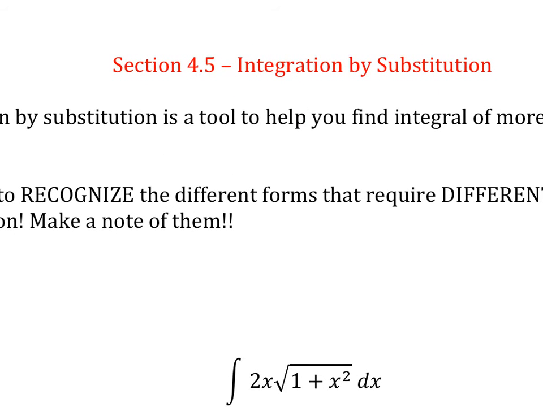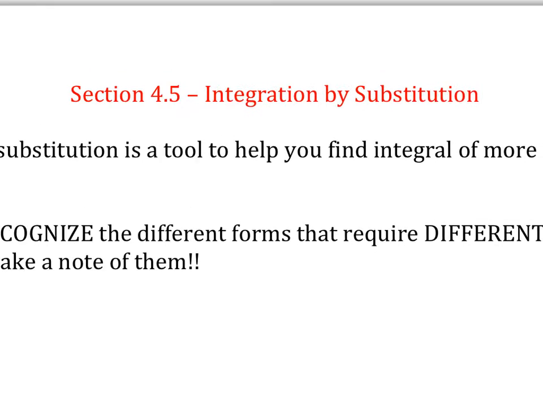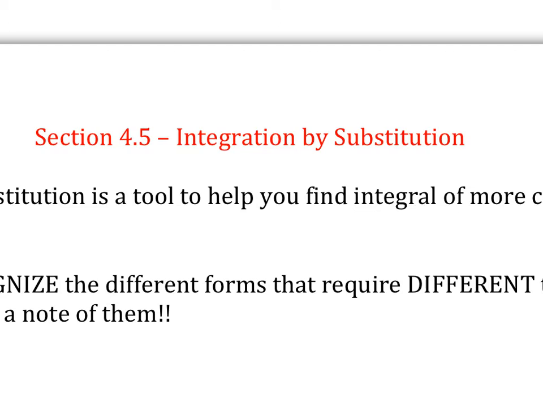Okay, so we're going to spend 3 days on special ways to integrate by this method called substitution. And then the rest of the chapter is just different ways of integrating things that you have not seen before. And then at the end of the chapter, we're going to tie it back into all the stuff that you have learned. So, these kind of word problems, but you have to integrate by these methods.